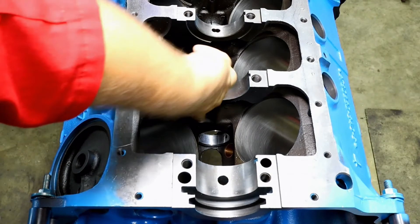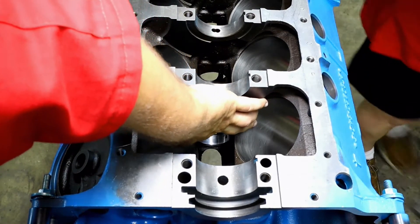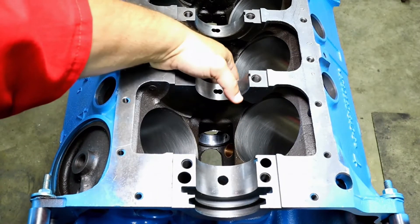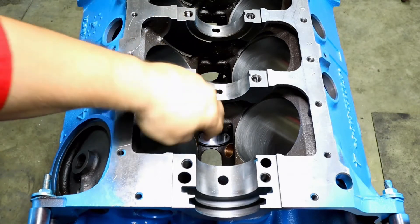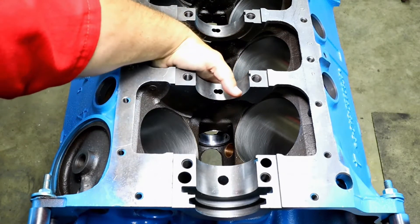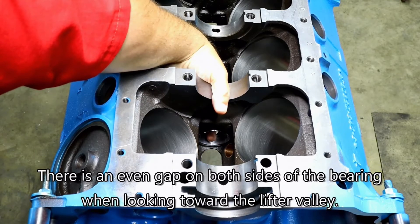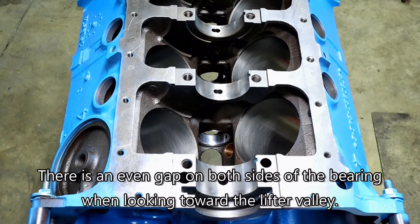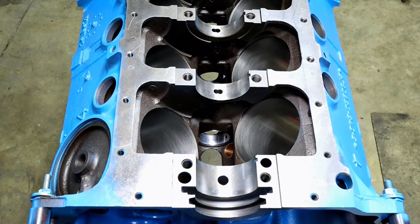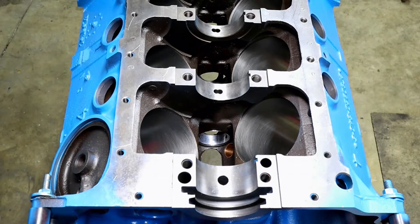Looking at the edge here, you can see the shiny metal and there is a slight lift — if you rub it with your finger you can feel it, and the same on the other side. So we know we're in a good spot and didn't go too far, because when you look at the top of the journal you're seeing the iron. We're definitely sitting in the middle. We double-checked our holes and we're confident we're good to go — that takes care of numbers one and two, so we'll take care of three, four, and five.